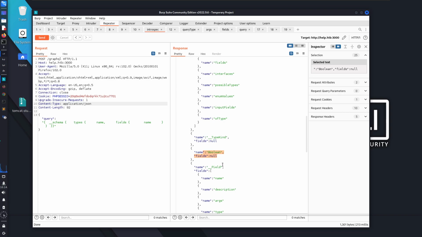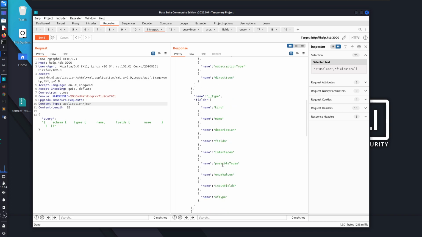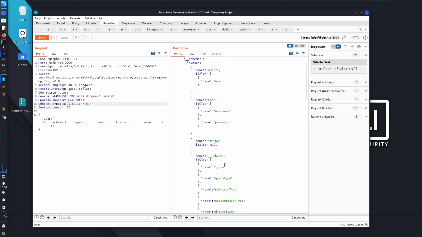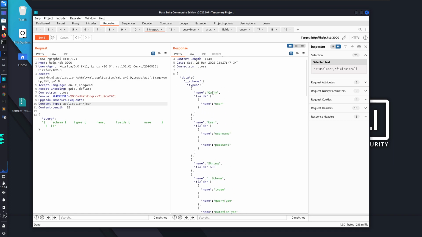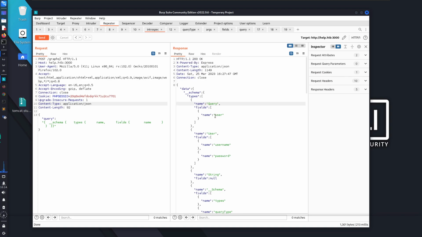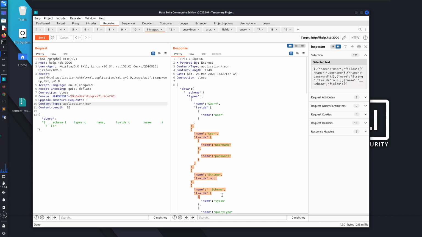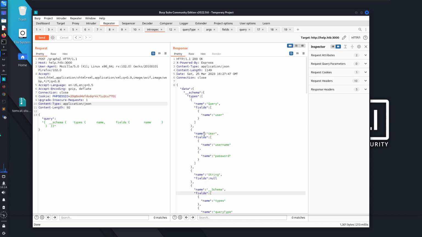Here we have the query itself, and this is the user query, and the rest of the information that you can see here is that user will accept username and password, these fields.